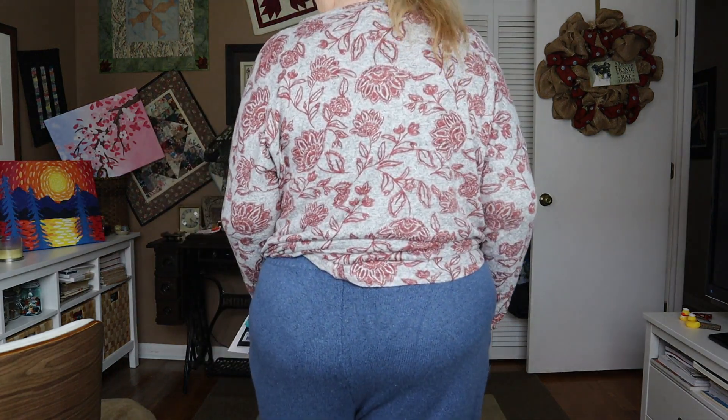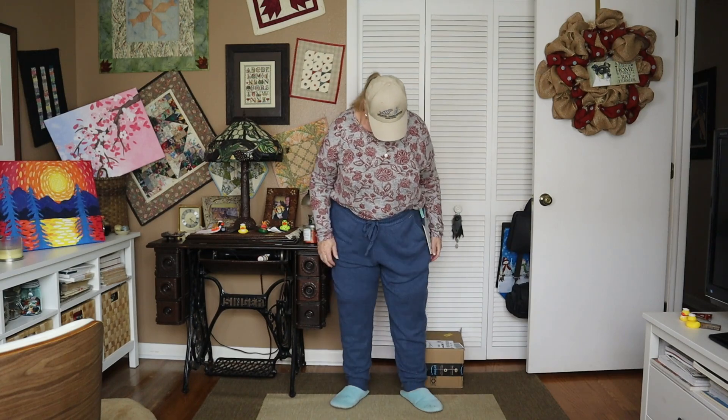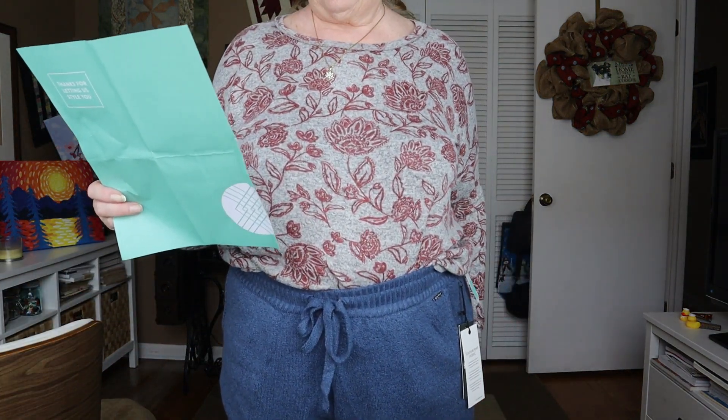Next are the joggers. I can just tell you right now — the joggers are too big. Look at all this. I think they're supposed to be a bit big, but they are so incredibly soft and so nicely made that they're tempting to keep. The backside fits pretty good because I have a big butt, so they're probably not too loose there, but everywhere else they're super, super long — they puddle at the bottom. These are a 2X — they run large. I might see if I can get these in a size down.